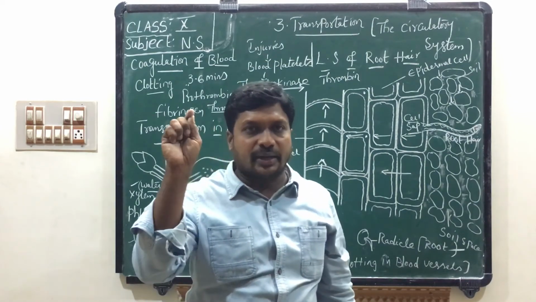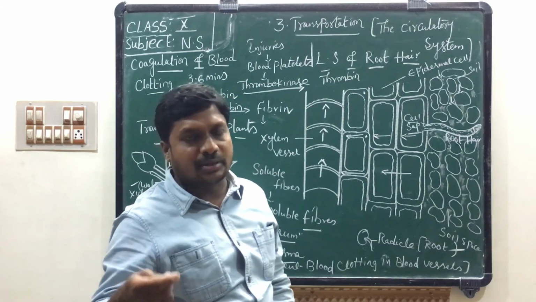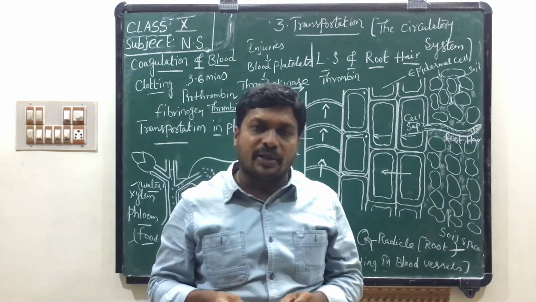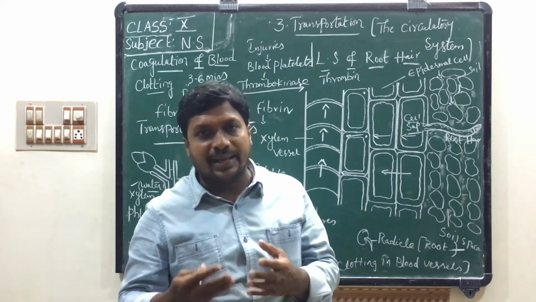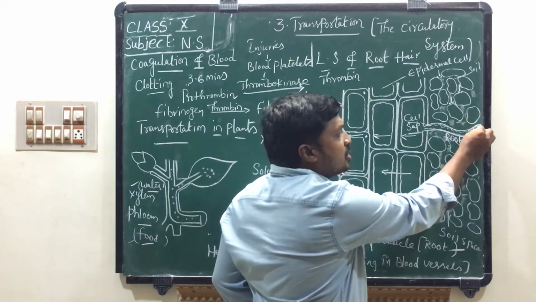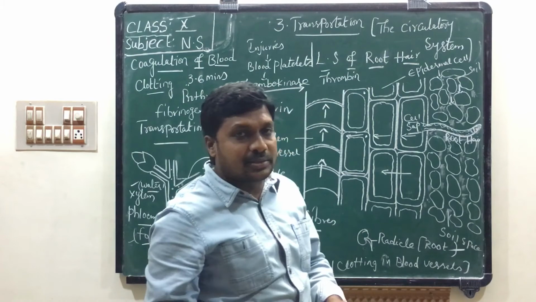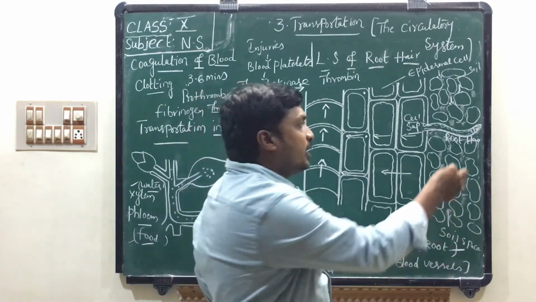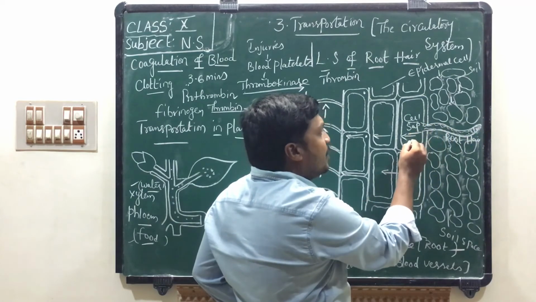At first, concentrated salt solution. Later, this turns into diluted salt solution. Diluted salt solution means the solution which contains more water and less salts. So the first concentrated solution enters into the first cell of root hair, that is called cell sap. Now the diluted salt solution replaces the concentrated salt solution. Like this, water finally reaches the epidermal cells.